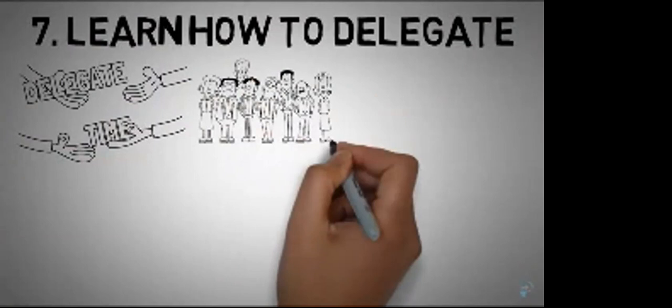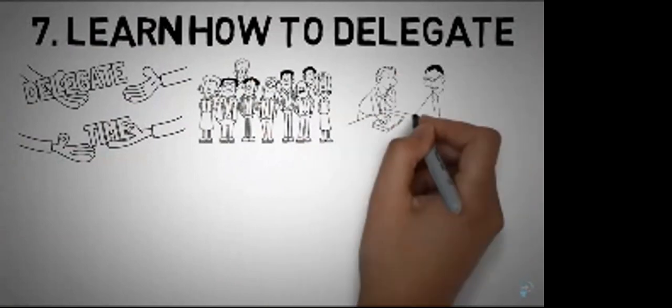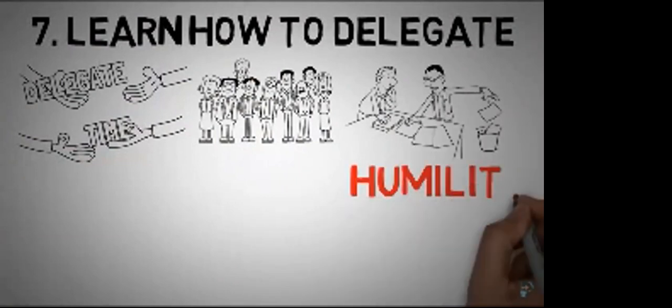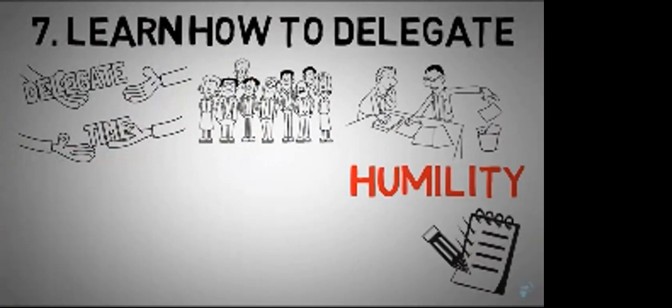Leading is not equivalent to taking on every single task. In order to get more things done and make your team feel valued, you need to learn how to delegate tasks. Delegation requires planning and considering the skills of everyone on your team. It also requires the trust that someone else can do something equally or even better than you can, and that also means humility. Once you've gathered a list of tasks that need to get done for a project to happen, see what you can assign to other people and who can actually do it in the best manner possible.